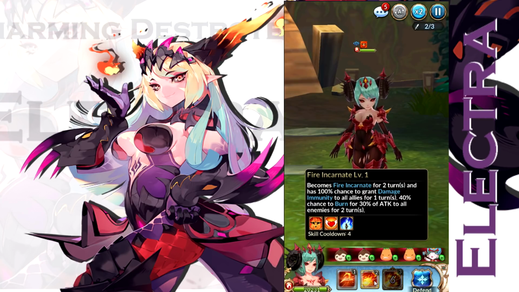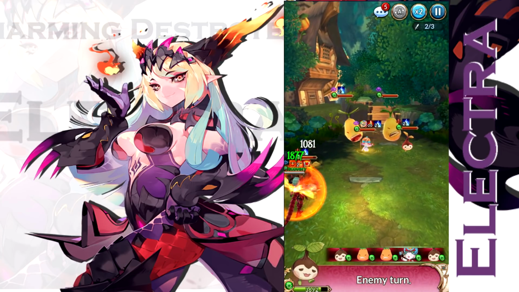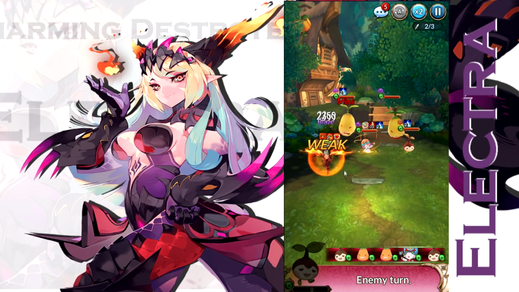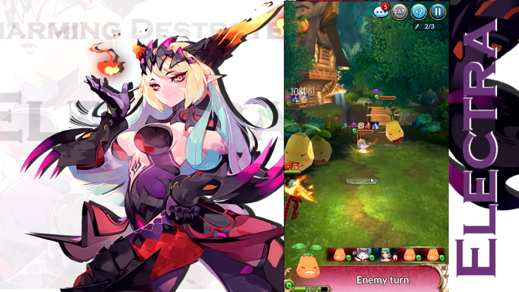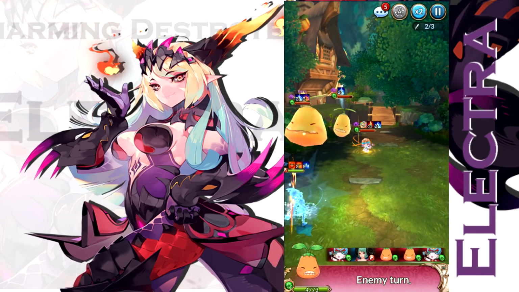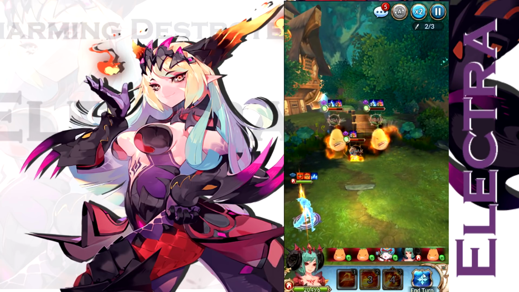Here we go. We're going to check out that S2. We can see the Fire Incarnate. She turns Fire Incarnate. Funny, that's the name of the thing. And she gives an AoE damage immunity as well, as we discussed. And she has a chance to burn. Really cool. I used to think damage immunity looked like that for all the things, but that's just how it looks in general. How can someone that's on fire be frozen?